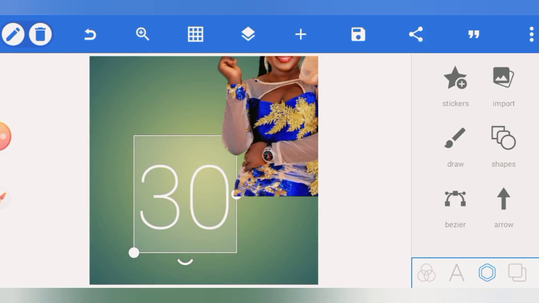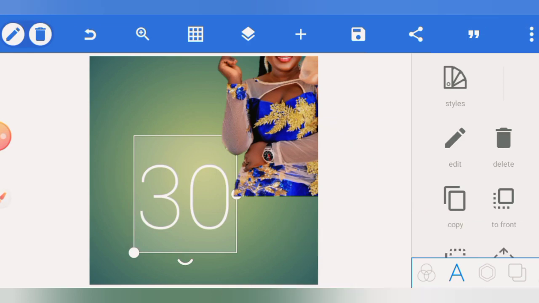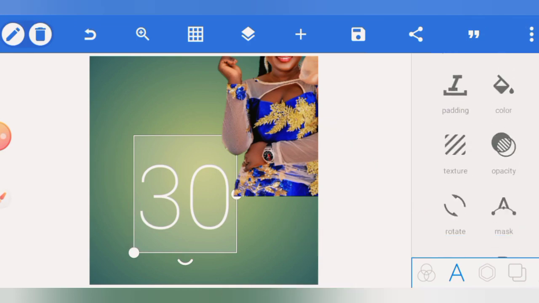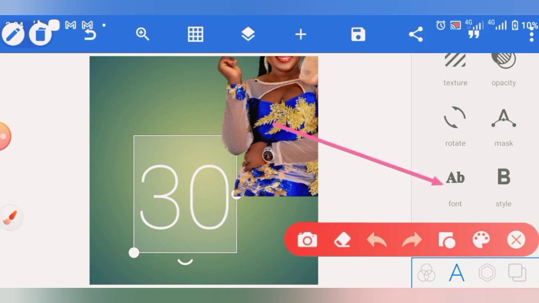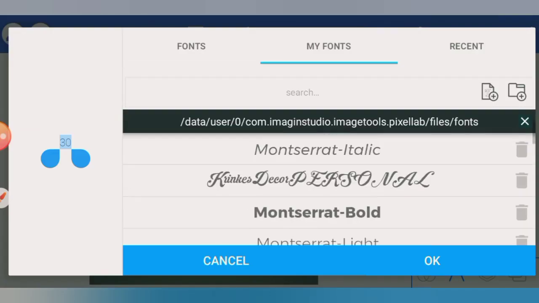Then you can use a font. I click on it. Hope you saw what I did. I click on the A. Then if you want to drag, you can drag using this here. Then you look for fonts. This is font over here. You can see the font. When you click on font, you can pick a font. Let me try it. I didn't really plan this.